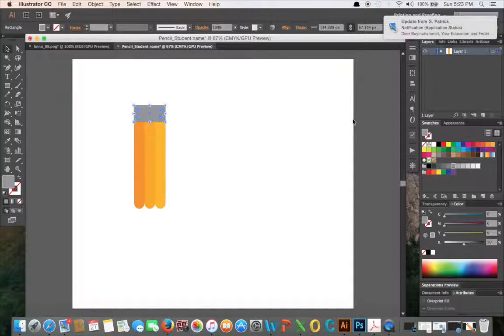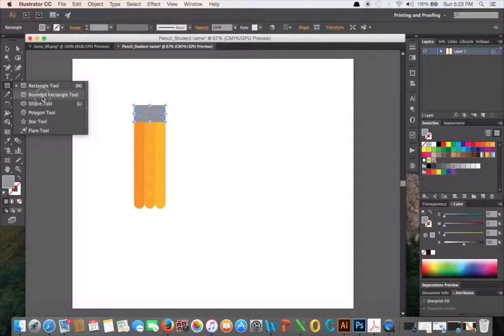Later on, by using the gradient tool, I will give it a color which feels like a metal shape. So the next thing is the eraser, for which I'm going to use the rounded rectangle this time. Again, when you click and hold on any tool, it will show you other hidden tools underneath.